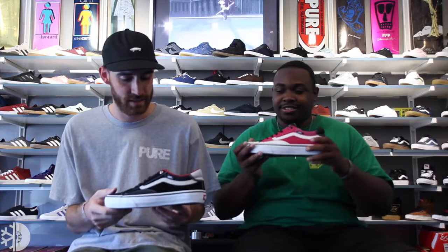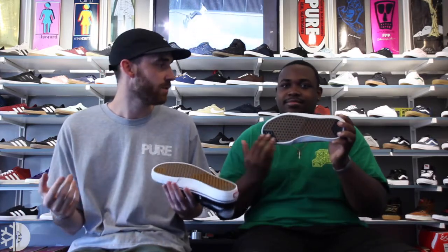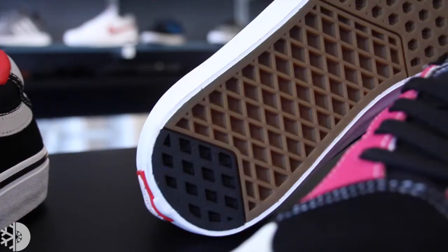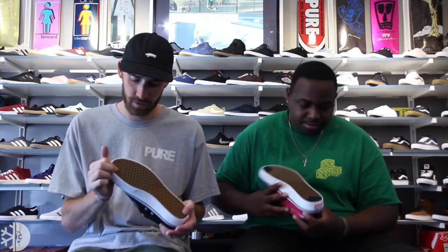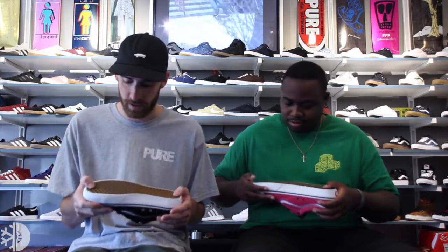New updates to the TNT Prototype Advance is definitely going to be the sole. We get the Vans Waffle Sole, which I'm always a big fan of — tons of grip, great board feel. But if you look closely, underneath the forefoot, they made it a little bit more dense, so you get a little bit more tread and it lasts a little bit longer. They also put higher density rubber on the heel panel as well as the toe piece, just to make it last longer in the high wear areas so you're not running through the sole super quick.